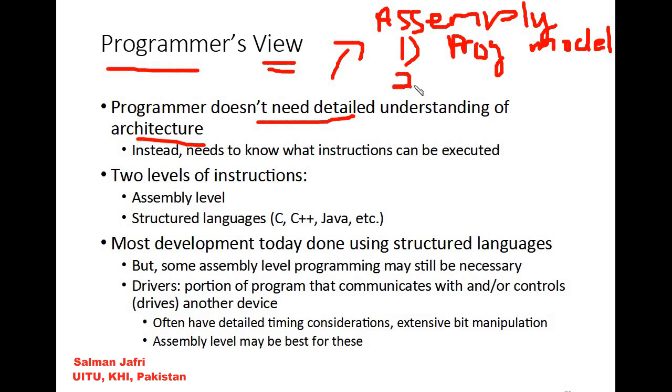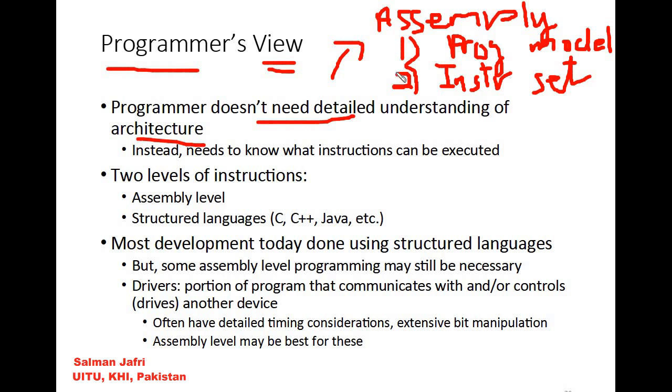And what is the second knowledge that an assembly programmer needs to have? An assembly programmer needs to have the understanding and full knowledge of the instruction set of a particular processor. And what is an instruction set? It is a complete encyclopedia of instructions. So that has been summarized.